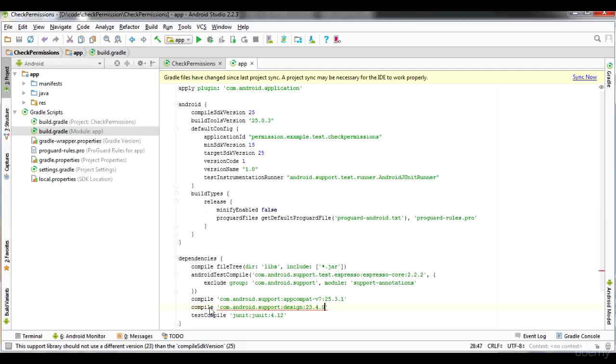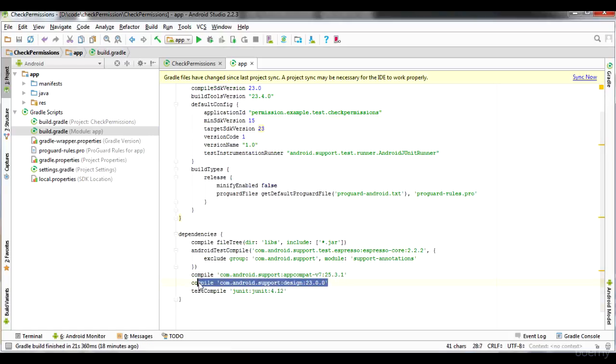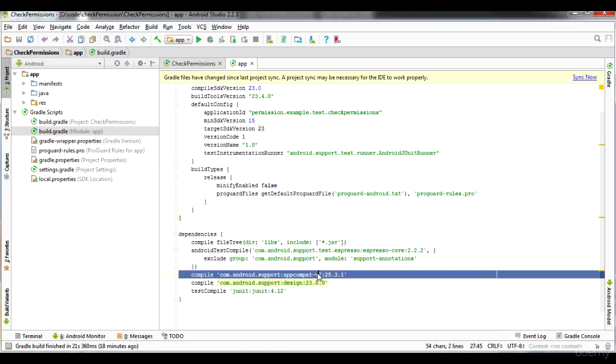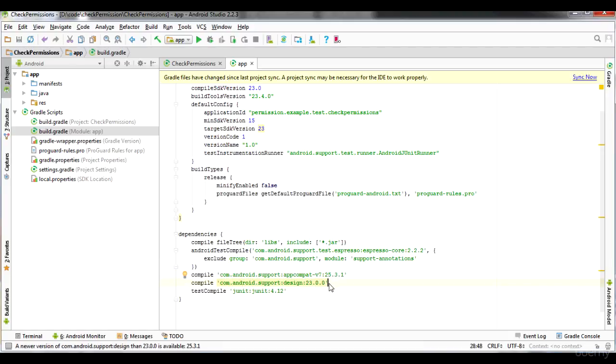So this is how you have to do it. This is how it is added, as you can see. Same for when you want to add for 25, that is the Nougat phones, you have to add the same dependencies over here. In the same way I have added for Marshmallow, you have to add it for the Android O phones as well. Just instead of 23, it will come as 26, the API level.